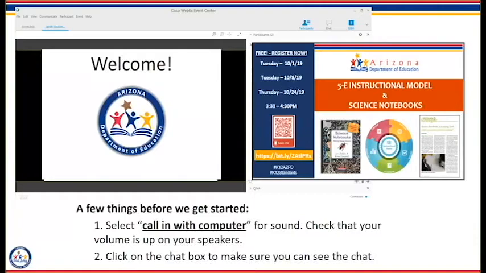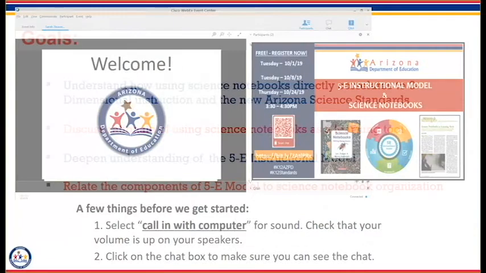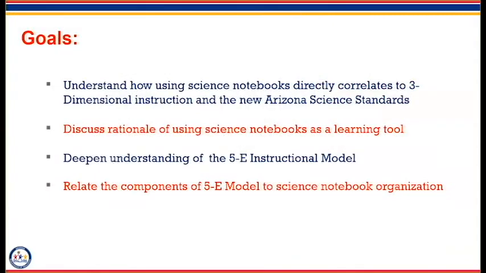This is the 5E Instructional Model and Science Notebook. Here's our goals for today. The first one, understand how using Science Notebook directly correlates to three-dimensional instruction in the new Arizona Science Standards. Secondly, discuss the rationale of using Science Notebooks as a learning tool. We're going to deepen our understanding of the 5E instructional model. And finally, take that 5E and relate it to how do I actually transfer those components of the 5E into a Science Notebook. So we're going to talk about how to organize a notebook.